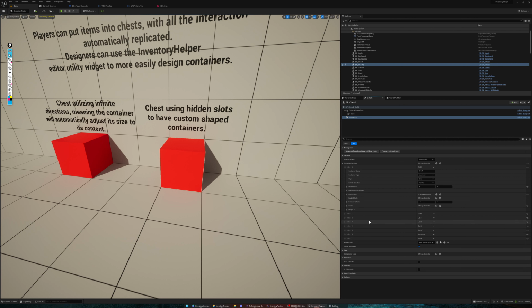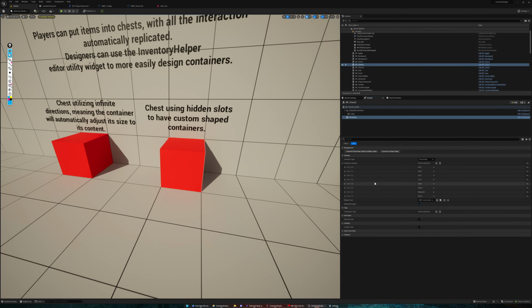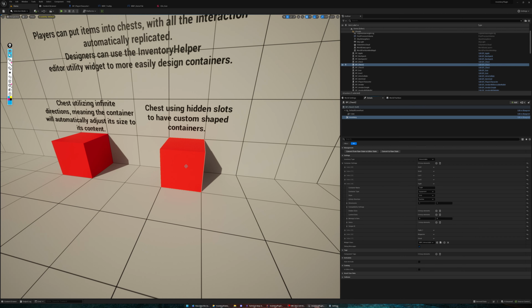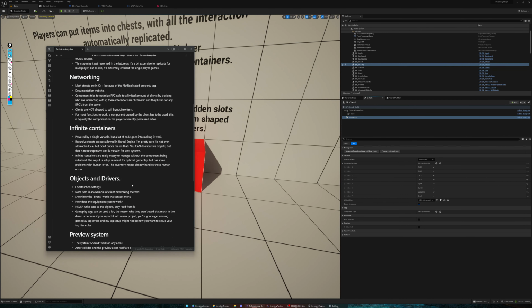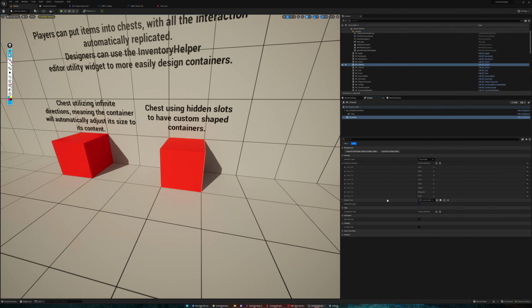So I understand that this is not the greatest workflow to have the containers underneath containers that belong to an item underneath the core item, the core actor's components. But this is meant to scale well, and this kind of system achieves exactly that. It scales a lot better than trying to do something that is prettier for a designer to work in.